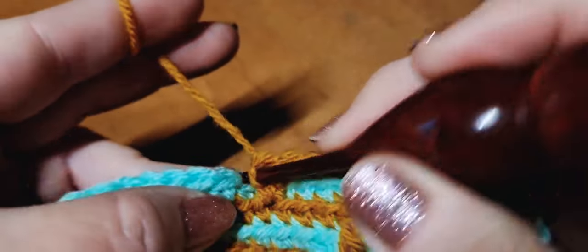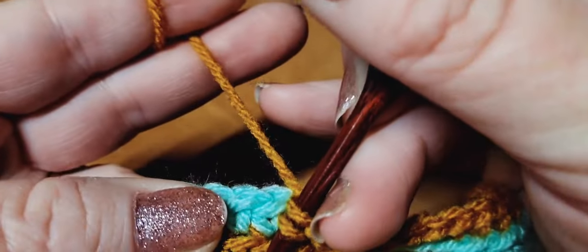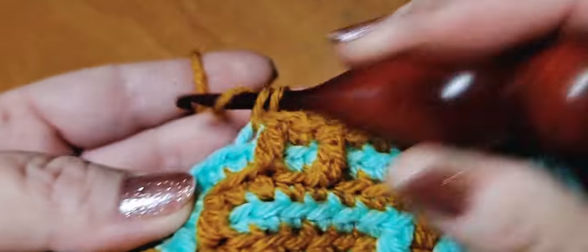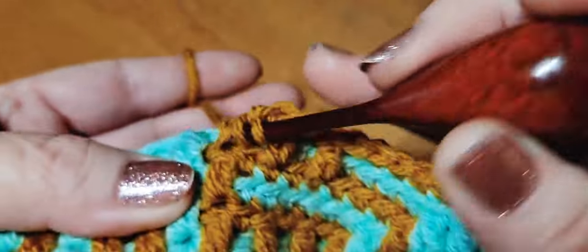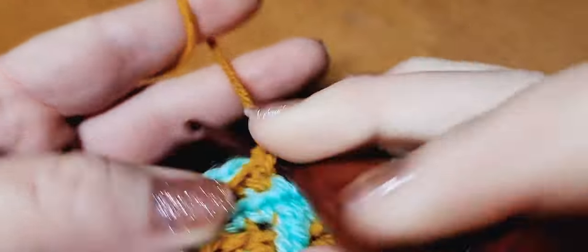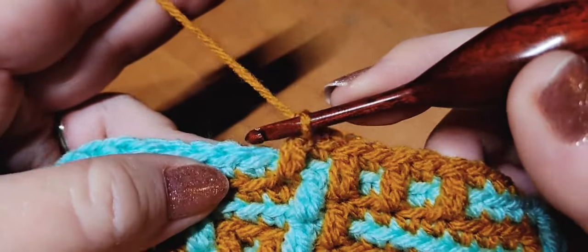One single crochet, one double crochet, one single crochet, one double crochet, one single crochet, one double crochet. We will now do a total of 8 single crochets over the next 8 stitches to end the repeat for row number 22.